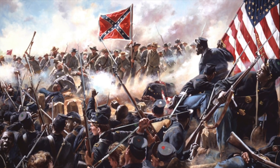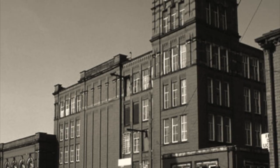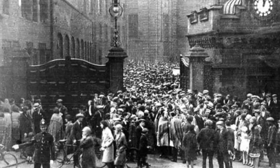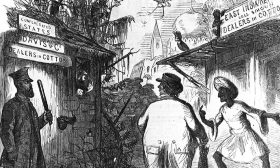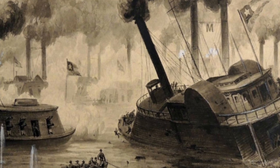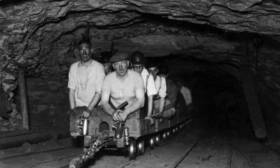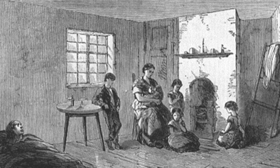Less than a year into the Civil War, the effects of the cotton embargo were taking their toll. When the war began, there were two and a half thousand cotton factories in Lancashire, employing about half a million people, with more than double that depending on the cotton trade. The cotton supply dried up. Soon there were less than 500 mills. Most workers were laid off, and the few that remained were at best part-time. It sent shockwaves throughout the entire nation — dock workers, merchants, even coal miners were out of work. No factory, no need for coal. It became known as the Cotton Famine.